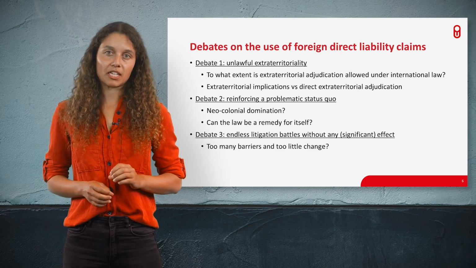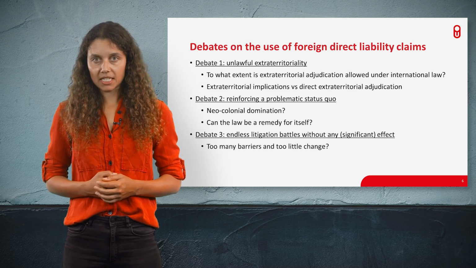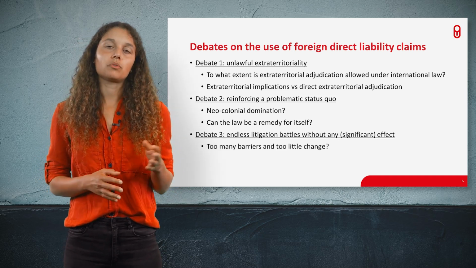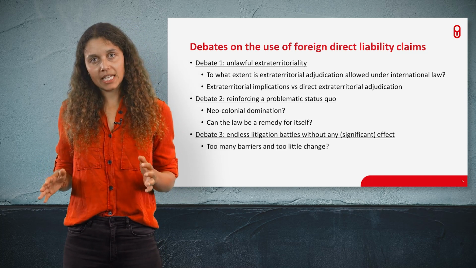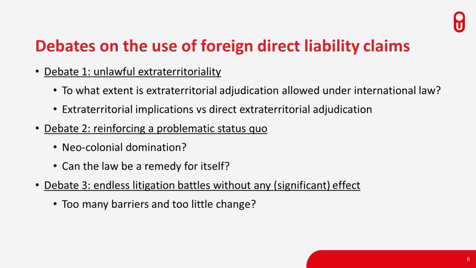Before sharing some reflections on fact-finding and liability in the case, let's look at three general debates that I believe are important to the use of foreign direct liability claims and their place in the field of business and human rights. Because while their use has been on the rise, foreign direct liability claims have also been problematized for different reasons. First, the extraterritorial dimension of foreign direct liability claims has prompted a debate about the level and appropriateness of their interference in the sovereignty of other states.